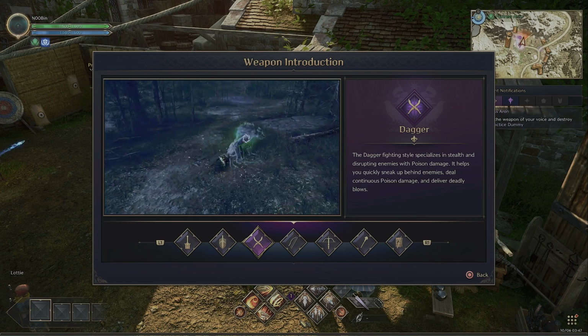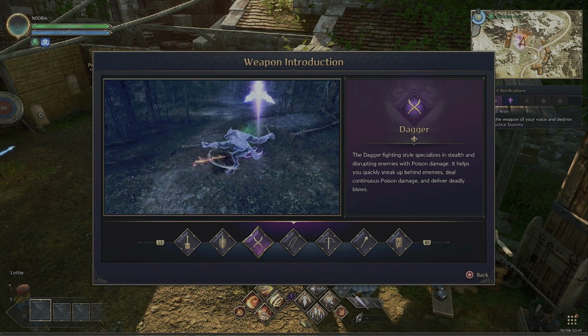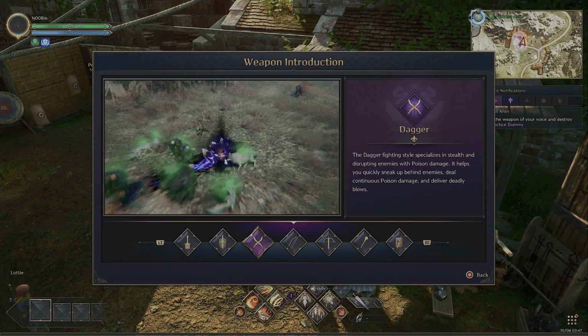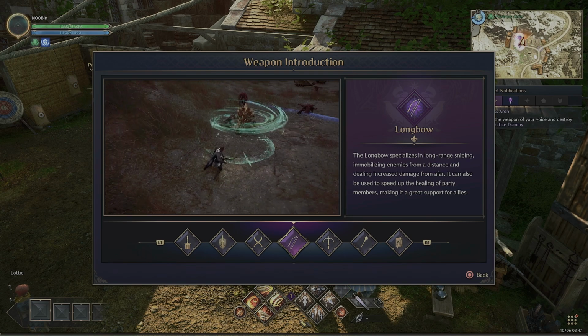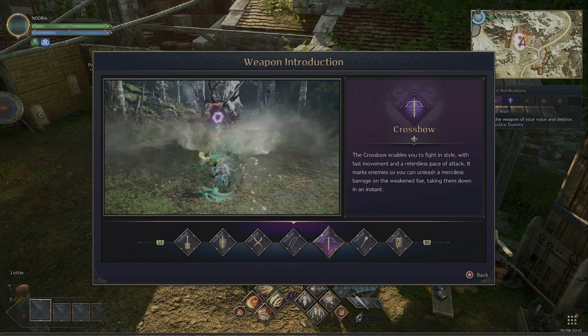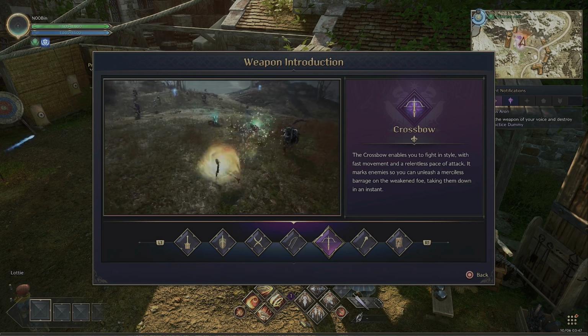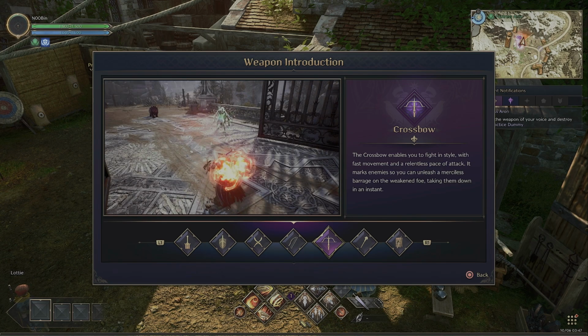Daggers. Daggers fighting style specializes in stealth and disrupting enemies with poison damage. It helps you quickly sneak up behind enemies, deal continuous poison damage, and deliver deadly blows. The crossbow enables you to fight in style with fast movements and a relentless pace of attacks.